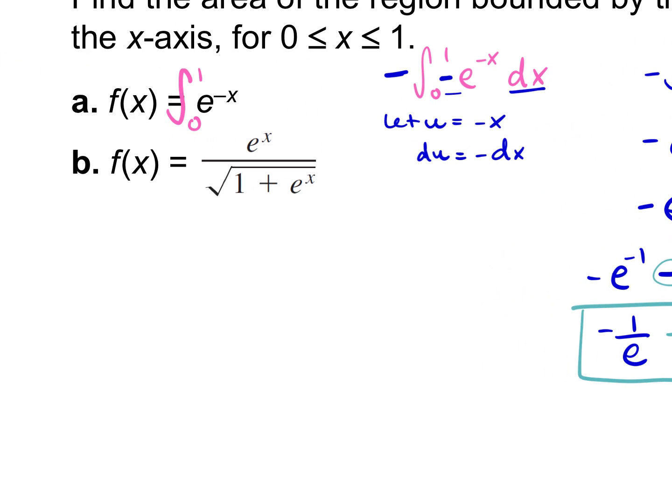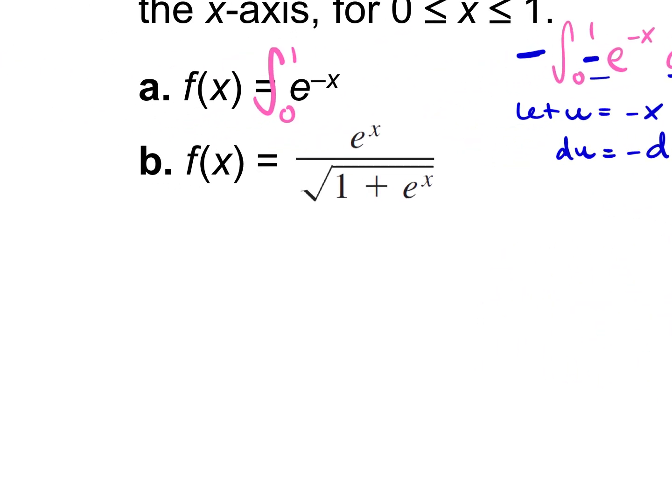All right, last one. Let's look at B. So again, we are taking our integral here from 0 to 1, dx, we'll call this. This one's a little bit different because we have more than one e to the power of x happening here. Let's treat this like we did with the questions from chapter 6 where we used u for substitution. What do you think I want to let u equal here? Awesome. I'm going to let u equal 1 plus e to the power of x.